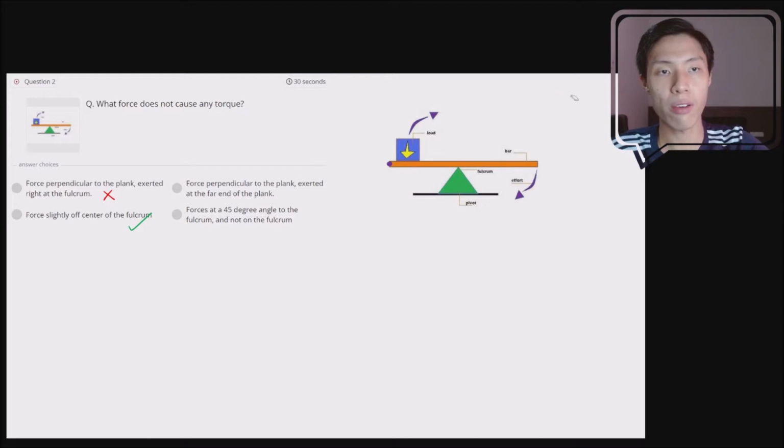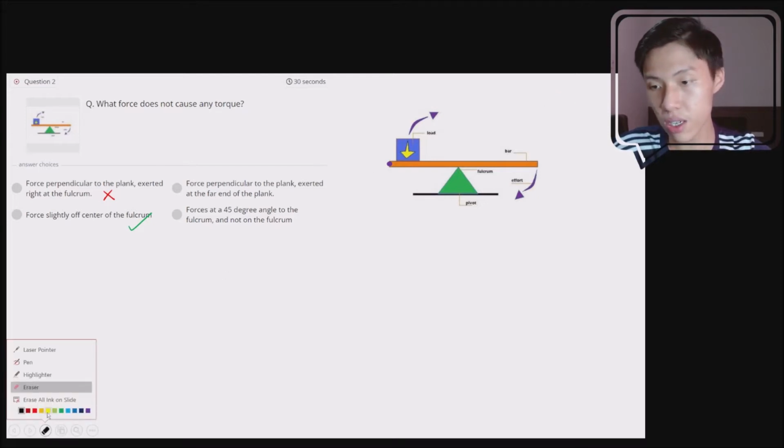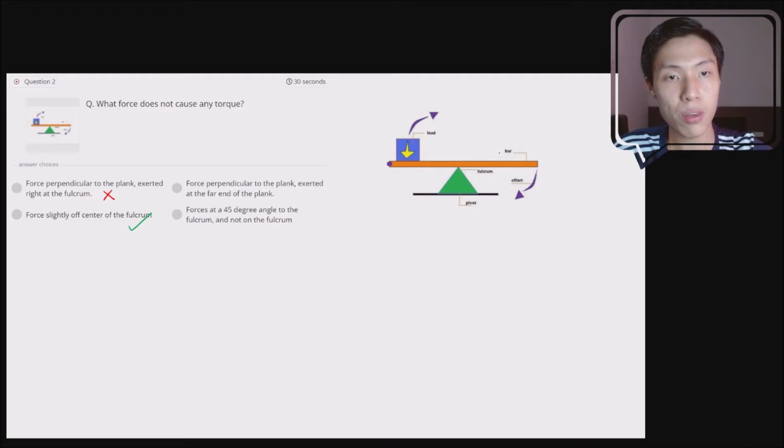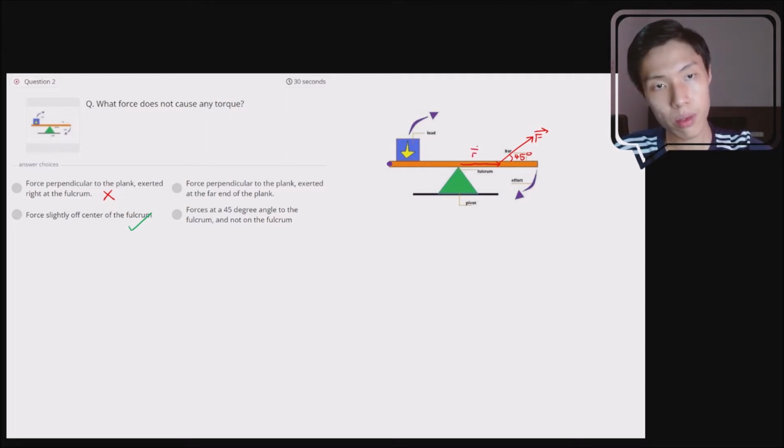Then in that case, you have an R. Your R is no longer 0. So if I take an example, it could be something like this. Your force is something like this, and it has an angle of 45 degrees. So if your R is measured from here to here, then your torque will be R F sine 45 degrees. This is the magnitude of the torque produced by this force over here. So of course you should expect R to be not 0, F to be not 0, sine 45 to be not 0. Therefore you have a non-zero torque being produced.